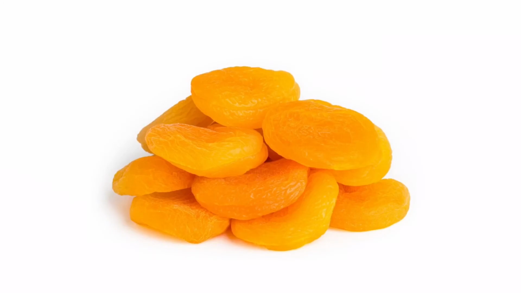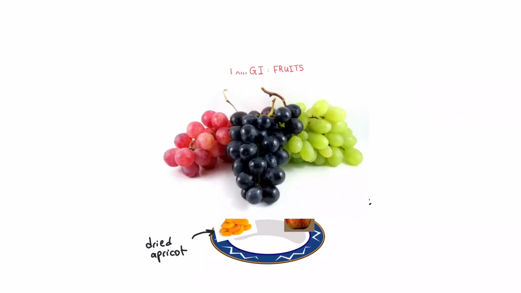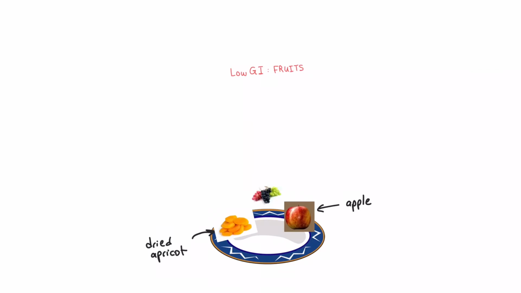Another good option of low GI food is dried apricot. Let's put that on the plate, maybe shrink it a little bit. It's going to get quite busy, this plate. Dried apricot. I'm not going to cover every single food, but I'm trying to give you a general idea of what you can insert into your diet, so that may help you understand a little bit what may be going on. Another good example of low GI fruit is your berries.